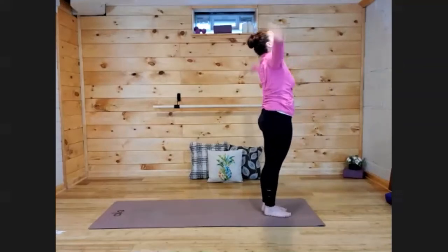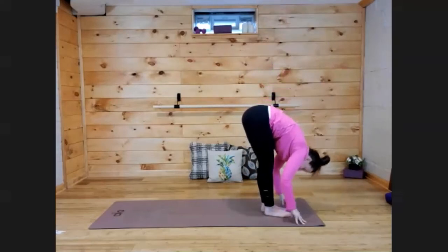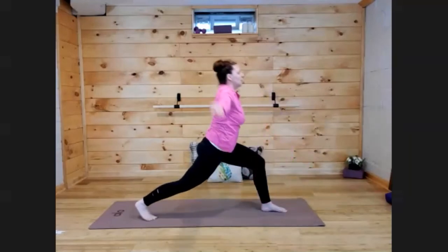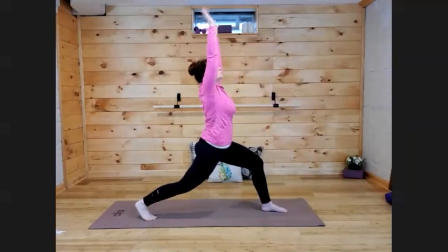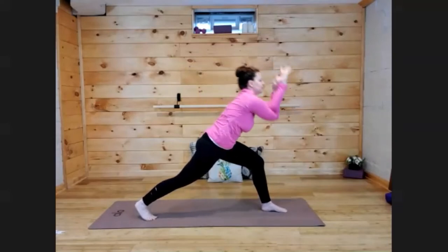Here we go. Inhale, reach up. Exhale, hold. Inhale, half lift, right goes back. Find your way crescent all the way up. Nice, right arm underneath the left for that eagle. Exhale, fold.